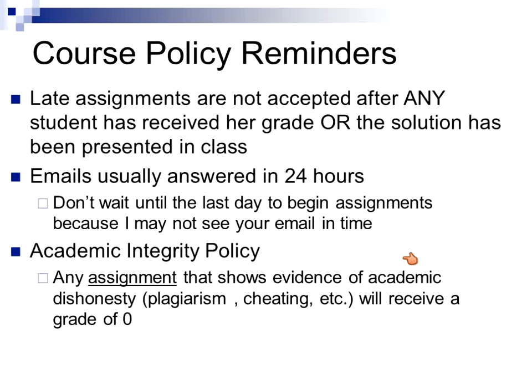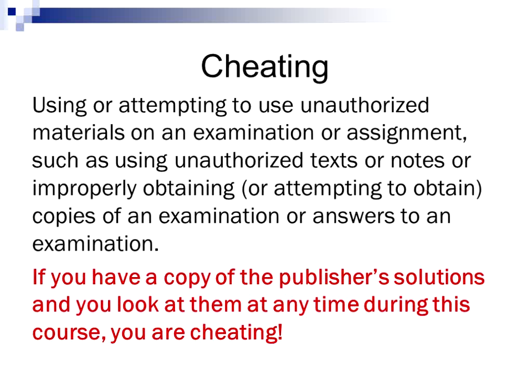All right, I also wanted to review the academic integrity policy again. And really the policy that the university wants us to follow is that any assignment that shows evidence of academic dishonesty, plagiarism, cheating, whatever, will get a grade of 0. Okay, so it's not just a single exercise, but the entire assignment would get a 0. And there still seems to be a little bit of confusion about this, and so I wanted to go over it again just so you're clear.